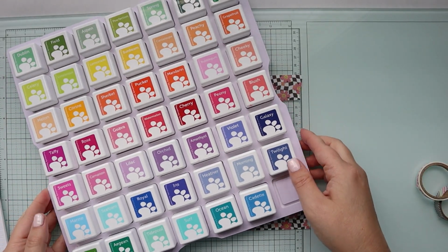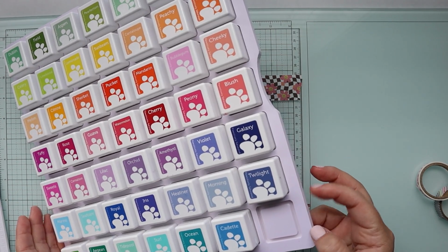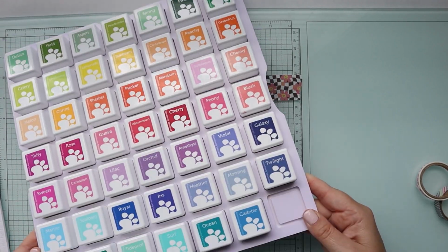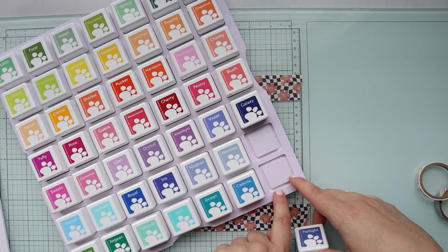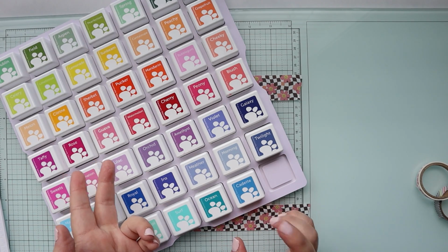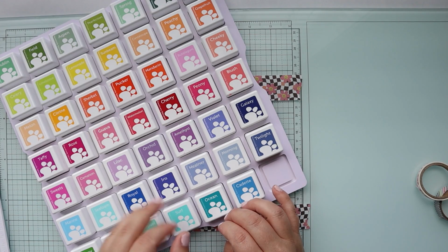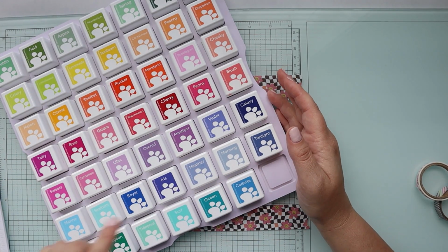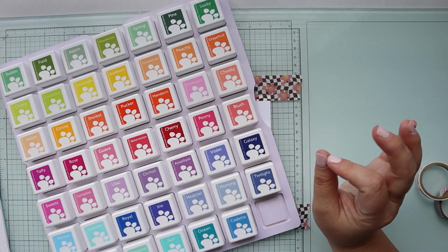Okay, I grabbed these ink cubes because I wanted to show you guys how I store mine. So these are universal holders for ink cubes, and I found them on Amazon. They are perfect. Your ink cubes stay very secure in here. They don't fall out, but they just have a little gap in here, and it fits nicely in there. I have Gina K Designs, Concord and Night, a few different Amazon brands, and they all stay within the little grid lines on here. But today I think that we should go in with maybe a light blue.